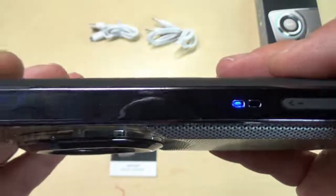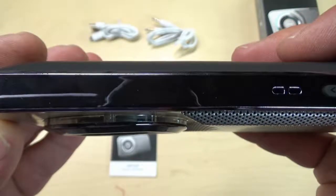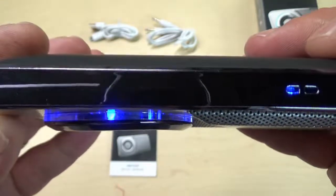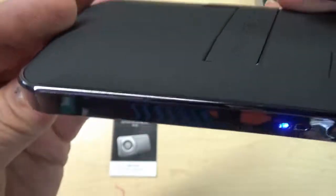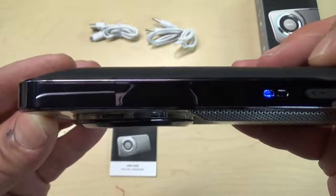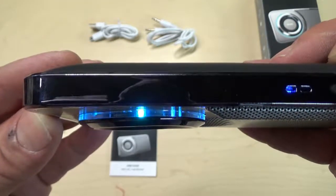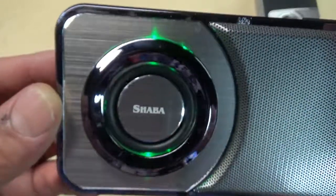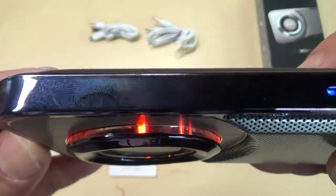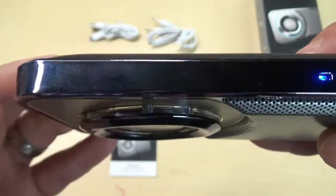The lighting effects that go around the ring — let me turn it off and turn it back on. You can make them glow. I'll go ahead and hit the light button on the back. You can see this is one of the lighting effects — it just glows. It's an outer ring that glows around the speaker, changes colors, flashes every once in a while. Or you could turn it off completely and it'll just flash.